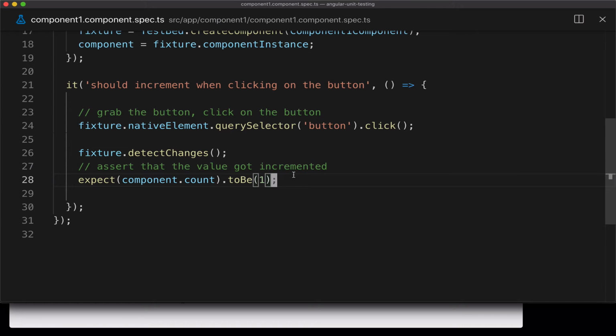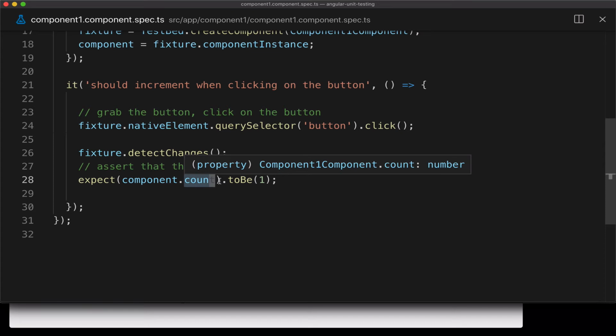Now, as I mentioned before, I don't think it's useful. I think what we should assert against, instead of looking at this internal property of the component and checking that it was incremented, the problem with looking at this internal property is that it is just an internal mechanism of the component to keep track of the count.